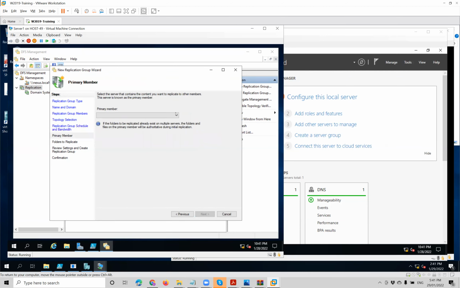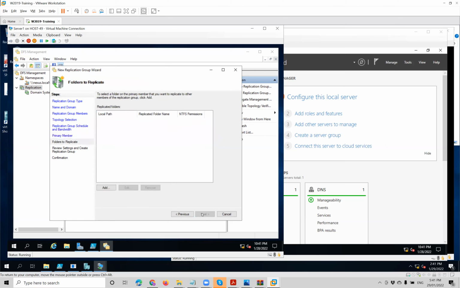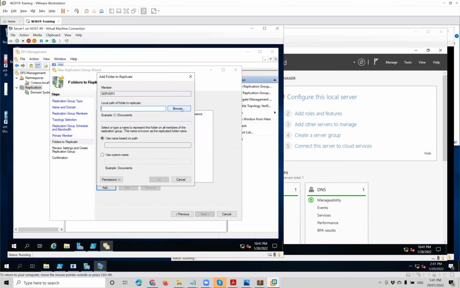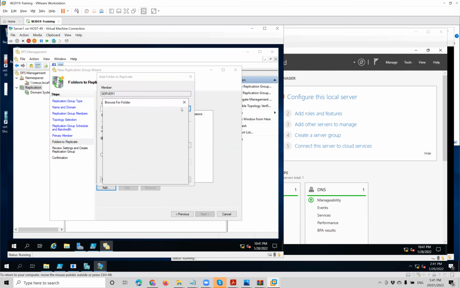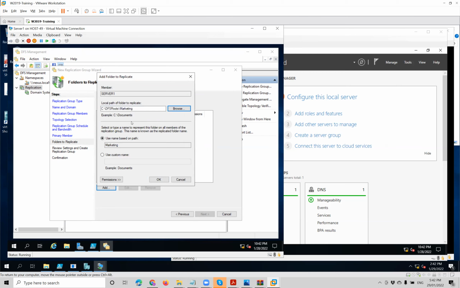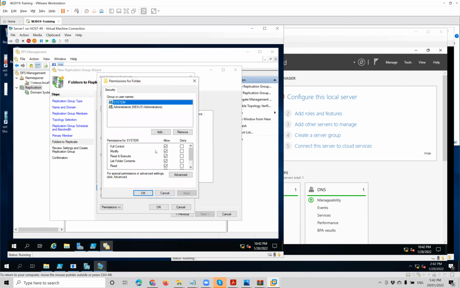And who will be the master? So you have to select the master. Usually the first one is the master. You have to specify which folder the copy will go to. Usually the DFS root, and you can select the one we created a while ago, which is the marketing folder. Okay, marketing folder. And then take note of the permission, custom permission. Everyone, oh, there's no everyone. It's only administrators and system.